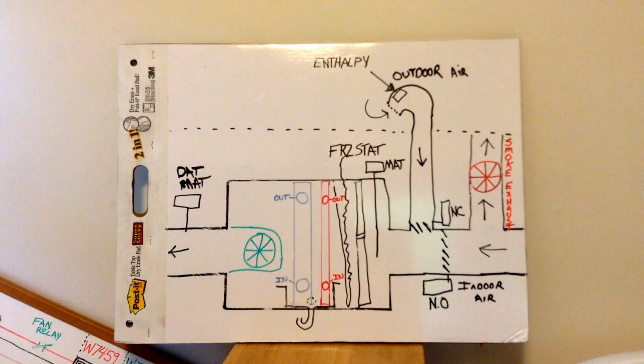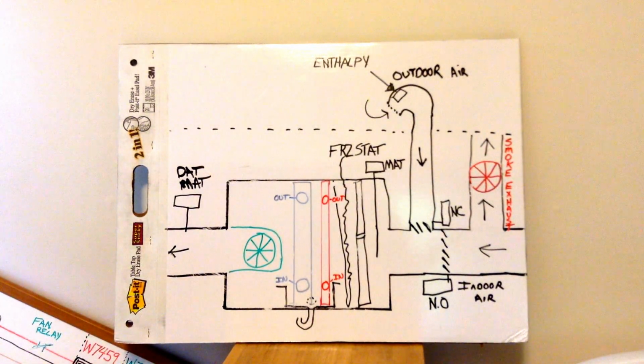It'll happen on a rooftop unit, guys, but not as often because of the design of rooftop units. It happens more often on these units where it gets missed because of the simple fact that the coil is compacted. So, with that said, I'll go into controls more in the next couple of videos. I'm just trying to cover the basics in this one, everyone. It's just a basic box with a blower sucking air through it.